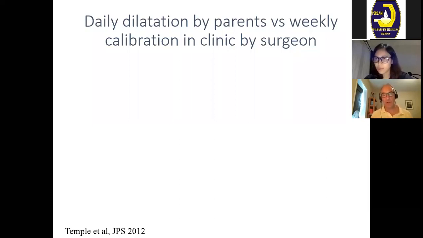So I would, starting at about 2 weeks after the pull-through, bring the child back once a week, and I do a calibration with a dilator. I feel the anastomosis, make sure that it's not getting too narrow, and I do that for about 6 weeks, once a week, and then the parents don't need to do this at home. And I found the parents were so much happier not having to dilate their own child.